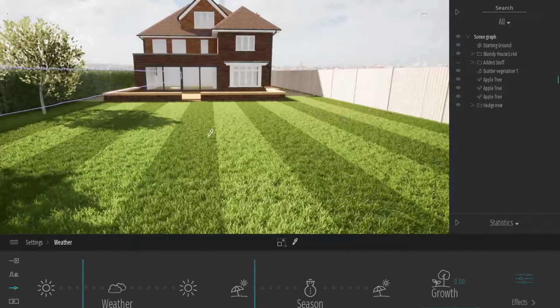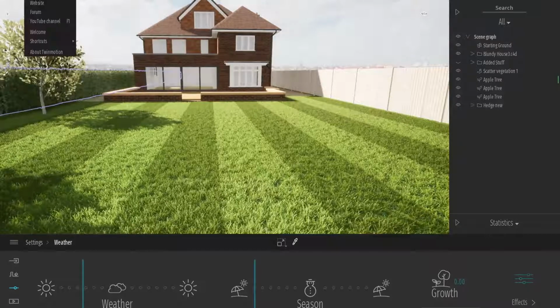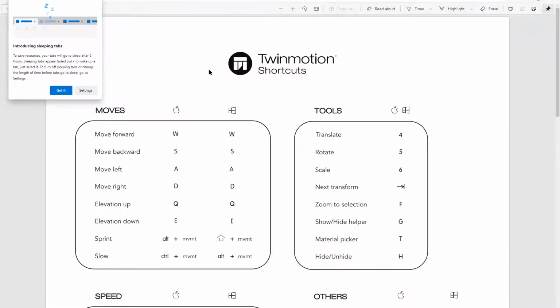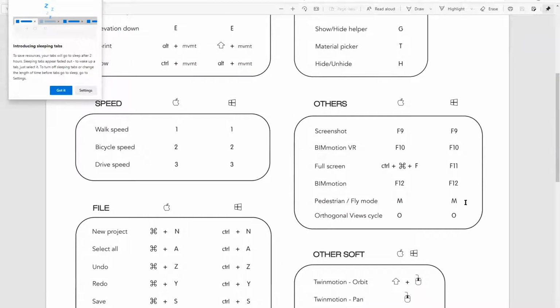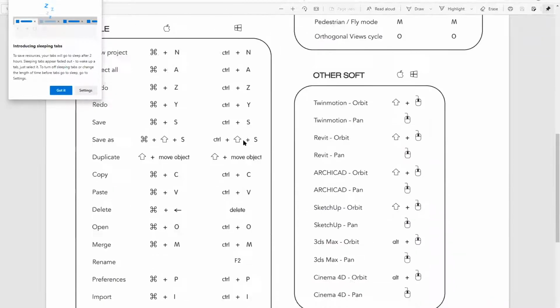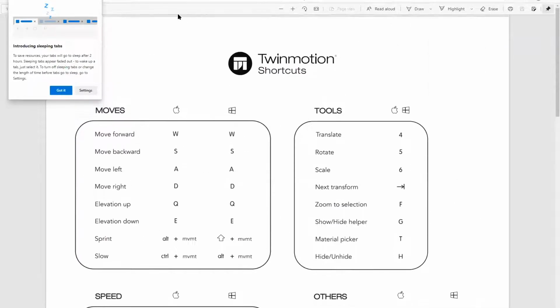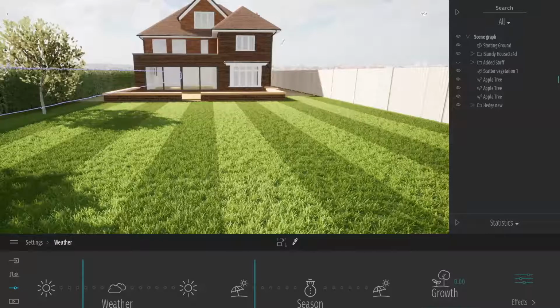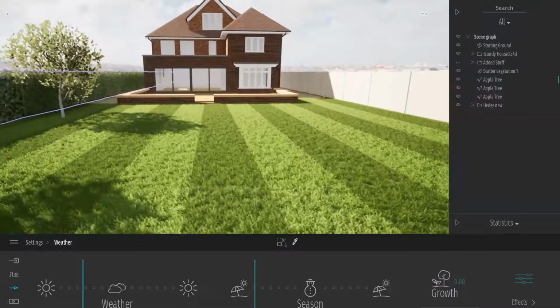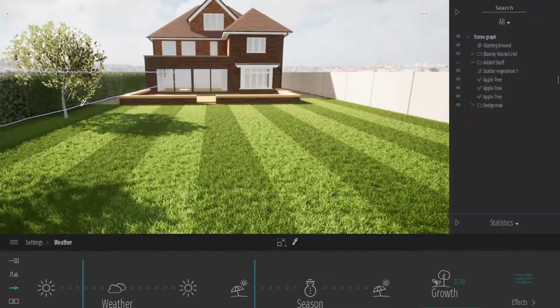There we go. Okay, there's all sorts of shortcuts, by the way. If you do miss the shortcuts or wonder what they are, we can go to shortcuts in English, and really useful. You know, 4, 5, 6: move, translate, scale. I only just recently discovered the moving from fly mode to pedestrian mode, really useful. Drive speed 1, 2, 3. So not too many shortcuts, but that's where to find them. Very useful. Because it is essentially a simple program, we expect the shortcuts to be relatively simple too.